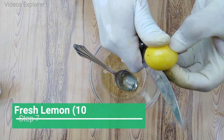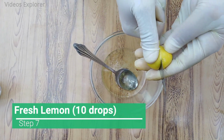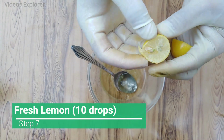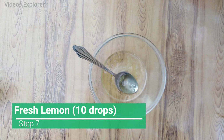Step 7. Fresh lemon, 10 drops. Again, this step is optional. We are adding fresh lemon juice for fragrance purposes.